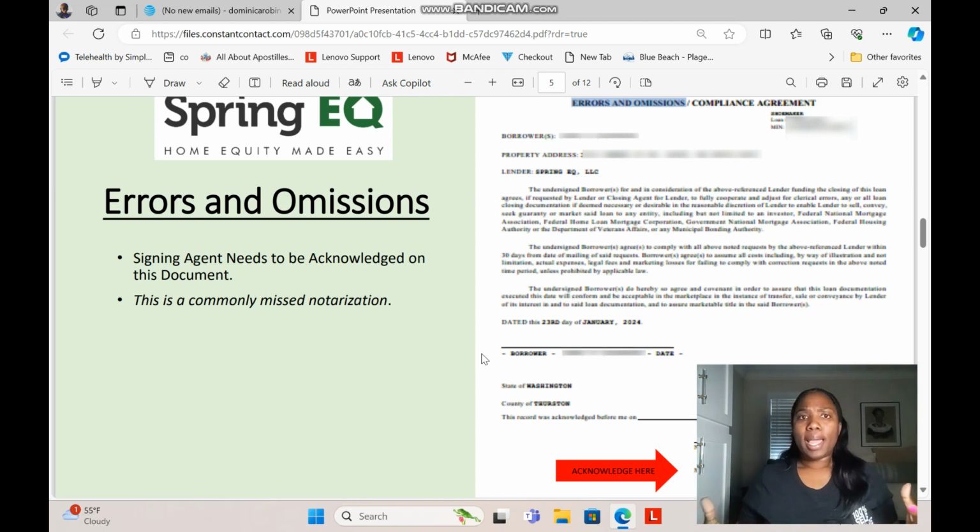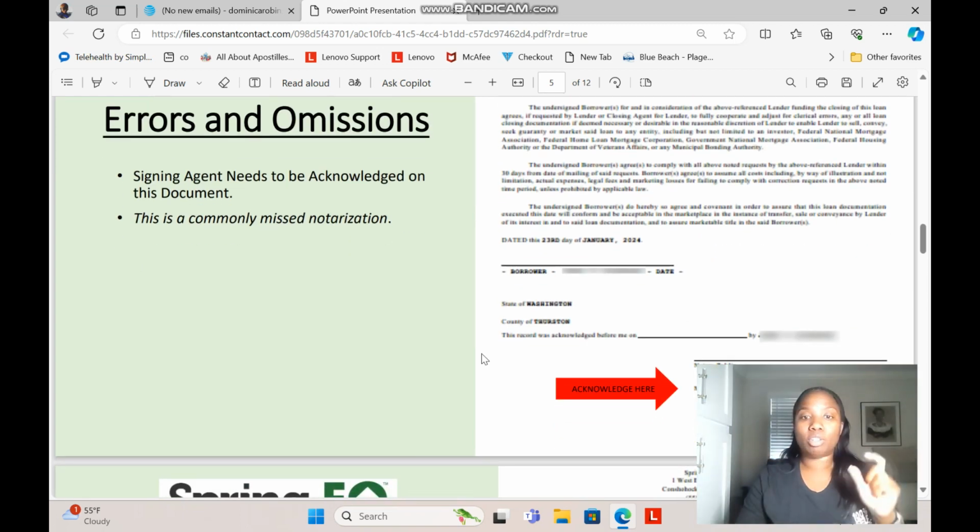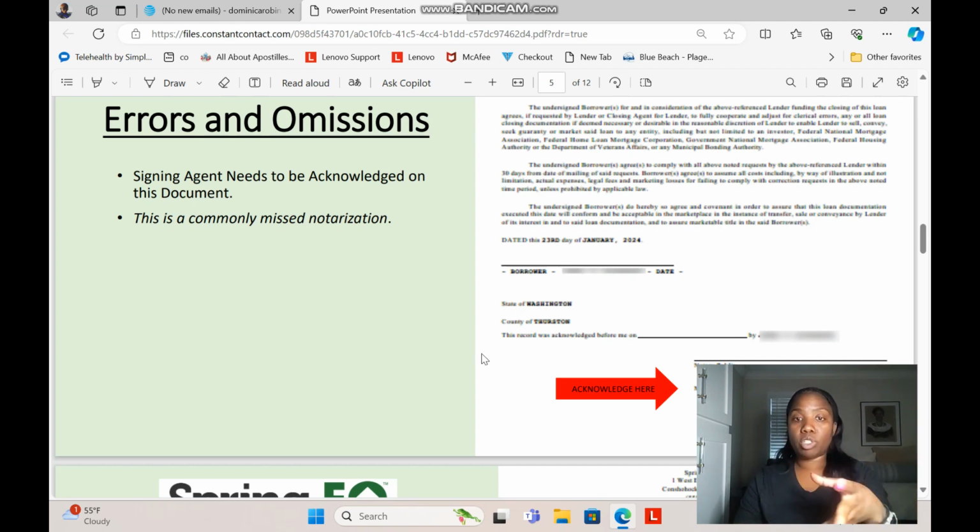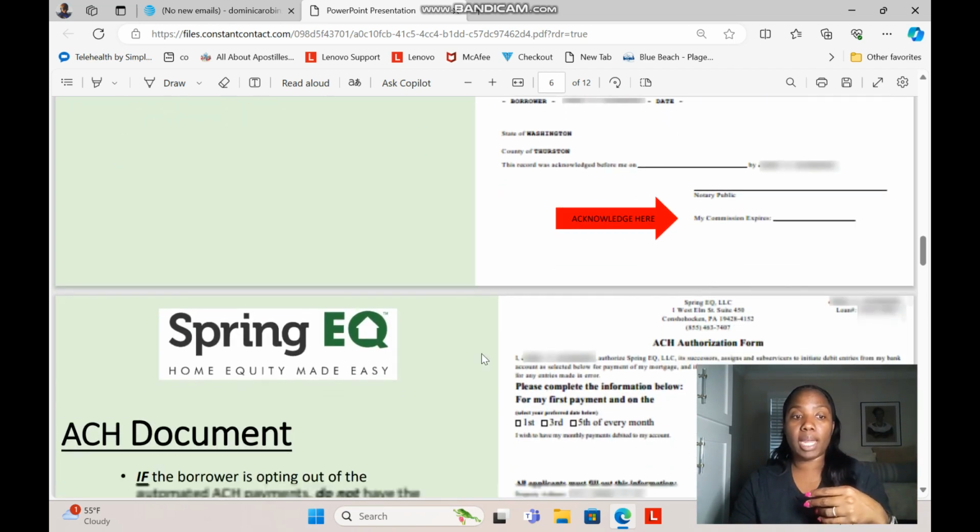So if you see a notarization section, that means that form needs to be notarized. Make sure you're checking that there are no misstamped signatures, anything along that line, and the proper jurat or acknowledgement is attached if necessary, or make sure that you're completing the one that's been provided.